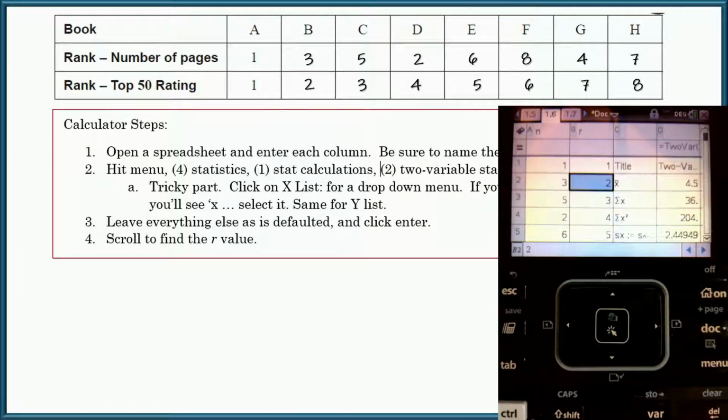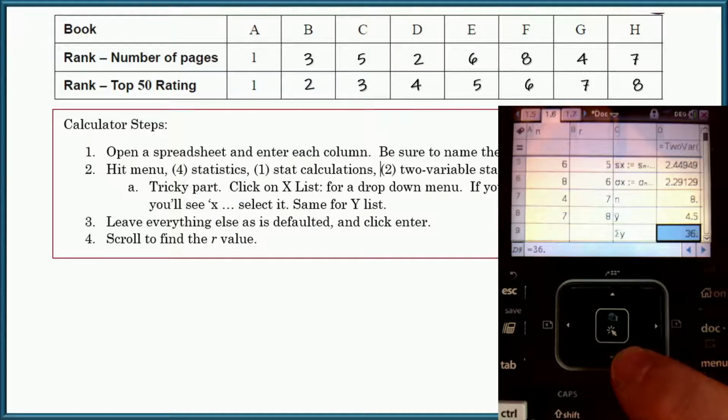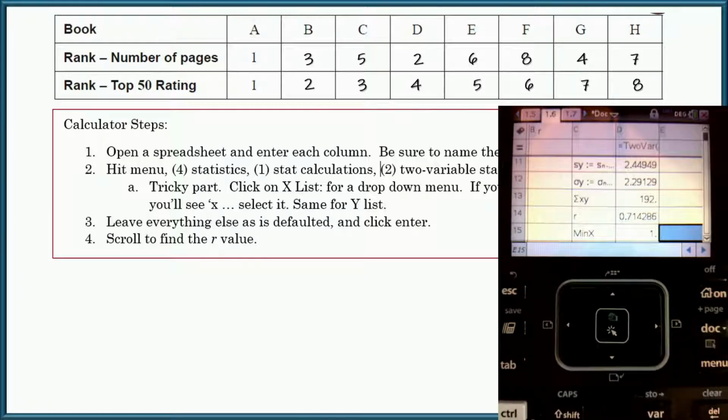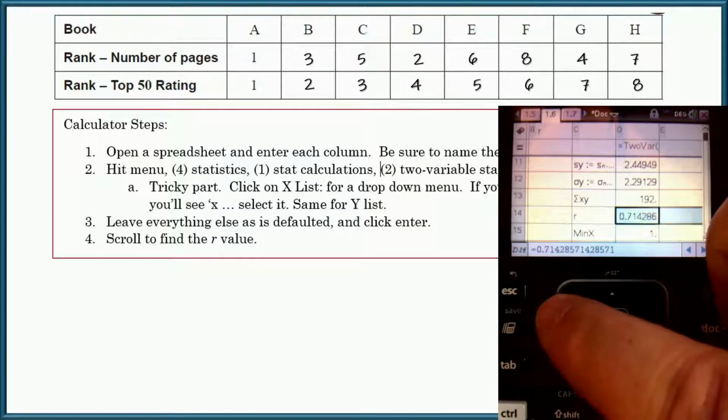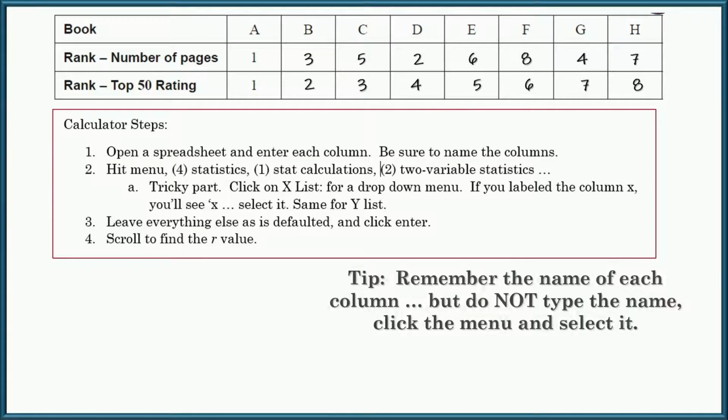You just hit OK, and it asked me if I wanted to rewrite mine. We had to find, and I said yes, of course. So we have to go down. We have to find the R value. There it is, 0.714286. So make sure you go ahead and write down that entire thing. Okay, so there we go. Got all that done. So that was our number.